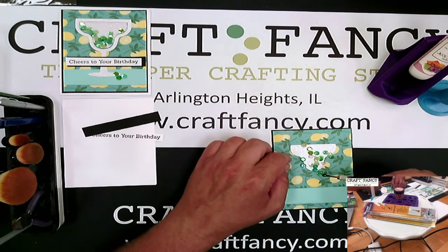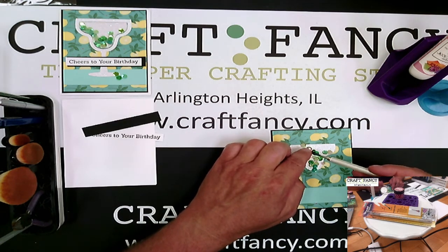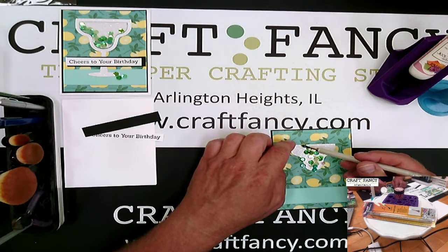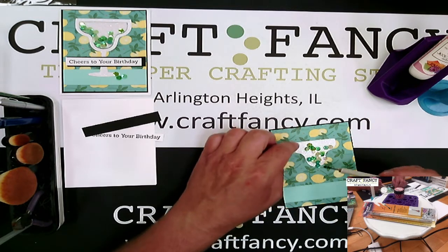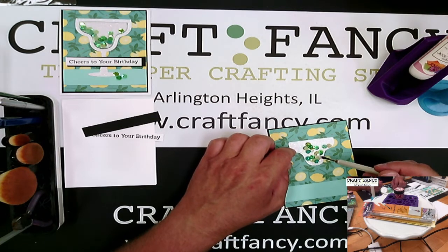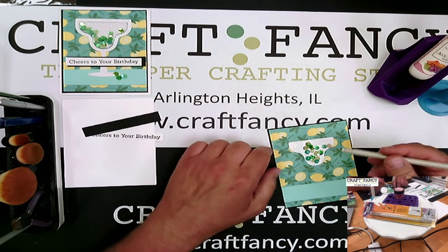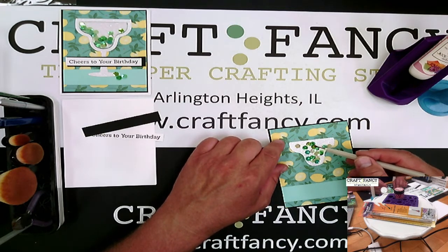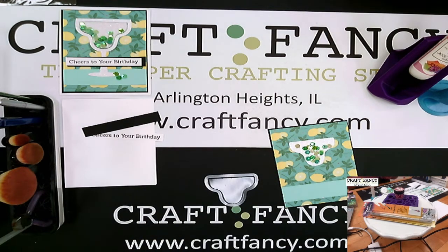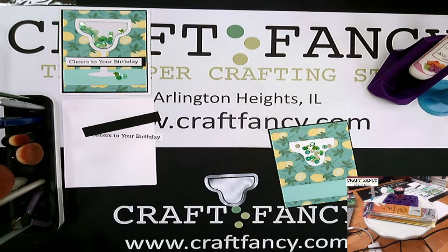And then all I want to do is just move all my stuff back on there again. No fuss, no muss. I'm not trying to finger it in there and manhandle it. I'm just being gentle, and look at that. I can just move them all in there. And remember, the thing with shaker cards, there's a fine line from being just right to being too much. So what I try to do is space my stuff out. What I mean by that is if you put too many shakers in there, your card doesn't shake. And if you don't put enough in there, then your project looks empty. So I'm going to do that. I'm done with my shaker. I'm going to put that back in my desktop organizer for right now.